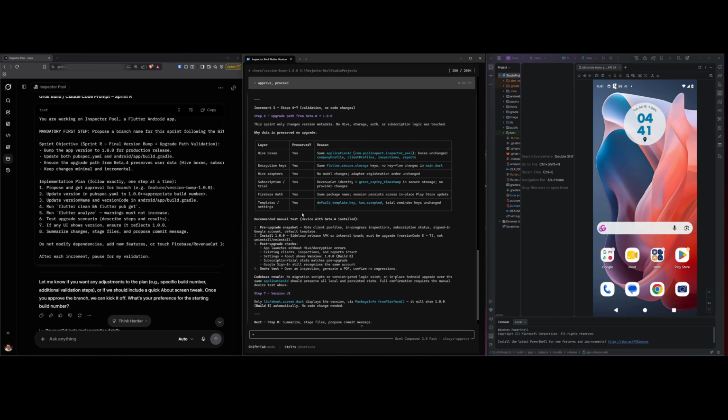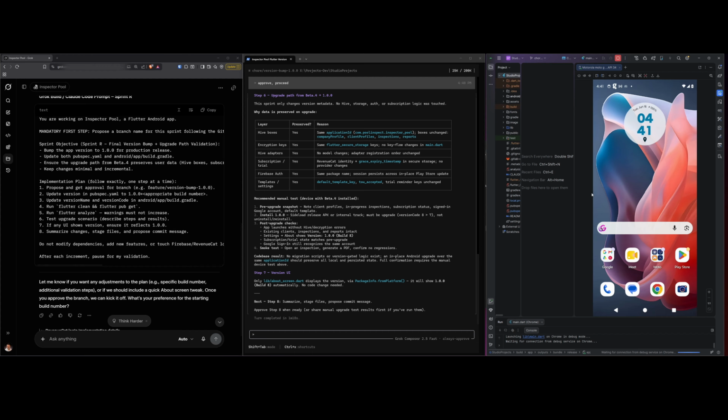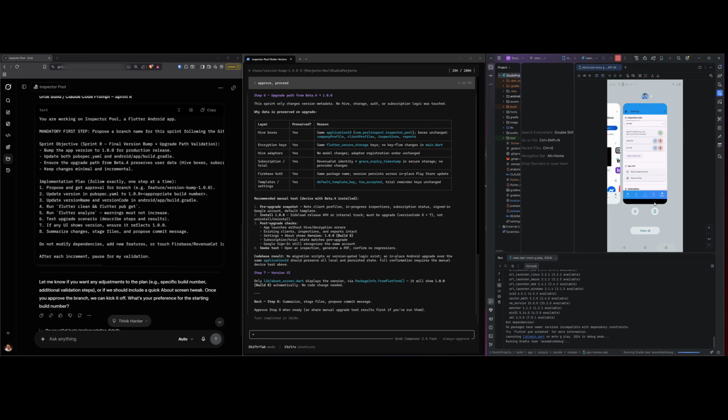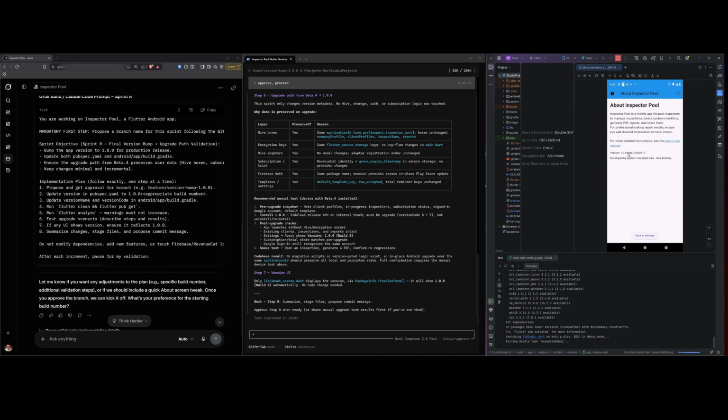Okay, so at this point, it's made the code changes on that local environment, and so I'm now going to apply those changes using my Android Studio development environment, and I've got my real phone hooked up to it. I'm mirroring it here on the right side, running that build right now. Those code changes are going to come up here. Before it showed that beta version here. So this should change. This should go to just v1 and not beta.4.